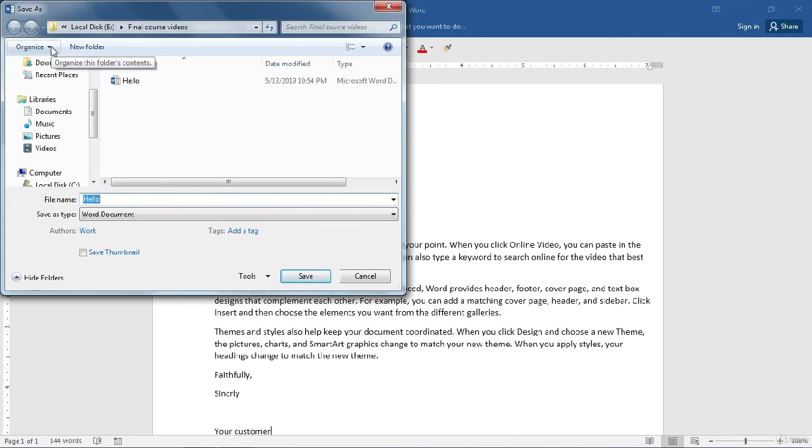And now it asks you where would you like to save it. First of all, right over here, it says enter file name. And I'm just going to type a customer inquiry.